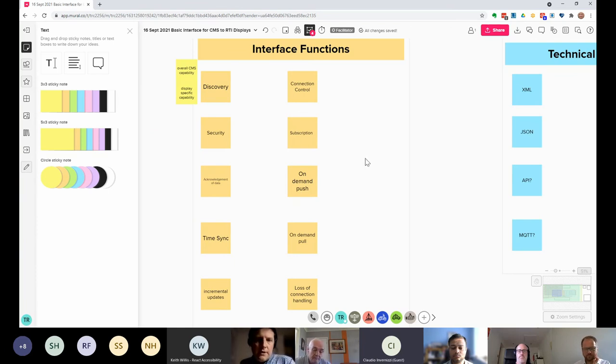Okie dokie. So, we've touched on this discovery and I'm not entirely sure I know what the answer to this is. What is the purpose of discovery? Is it something that's done during commissioning of a new sign only? Or is there more to it than that? Is there something more regular about a sign just reminding a CMS, or indeed a separate discovery server was mentioned? I'm not clear on the purpose of that, if it's separate from the CMS, but maybe somebody has some thoughts on that. Yeah, I can share some thoughts aside from the discovery.